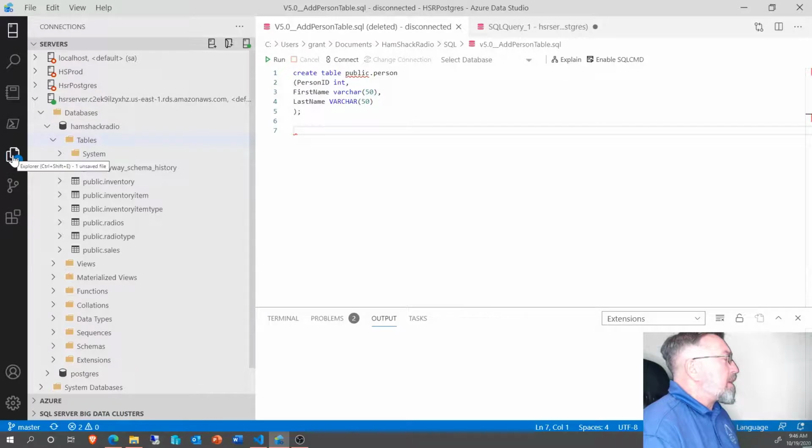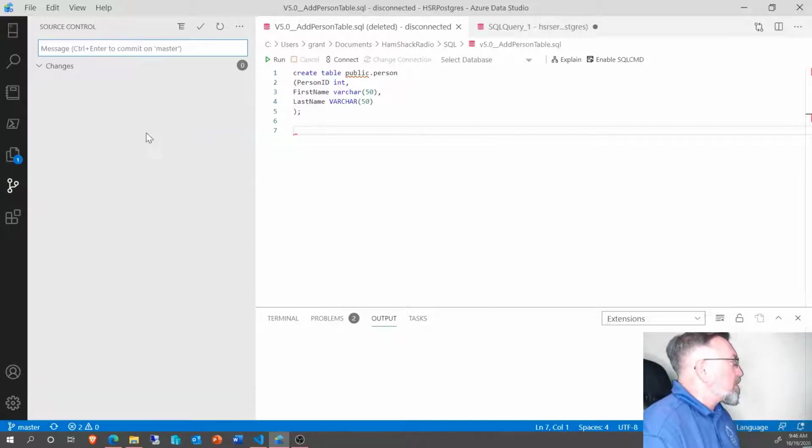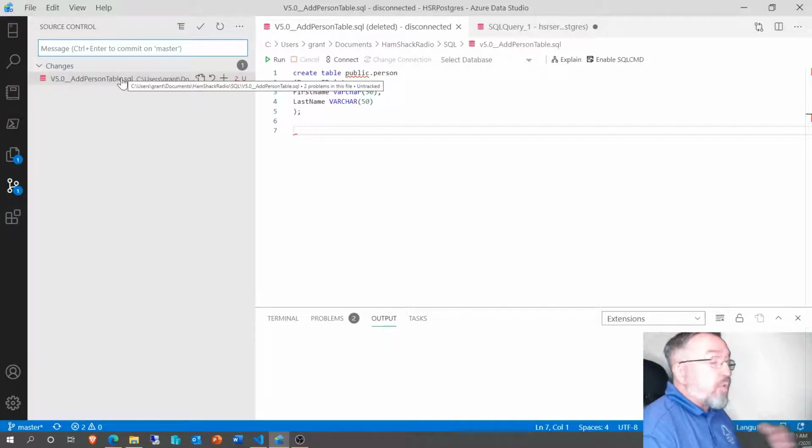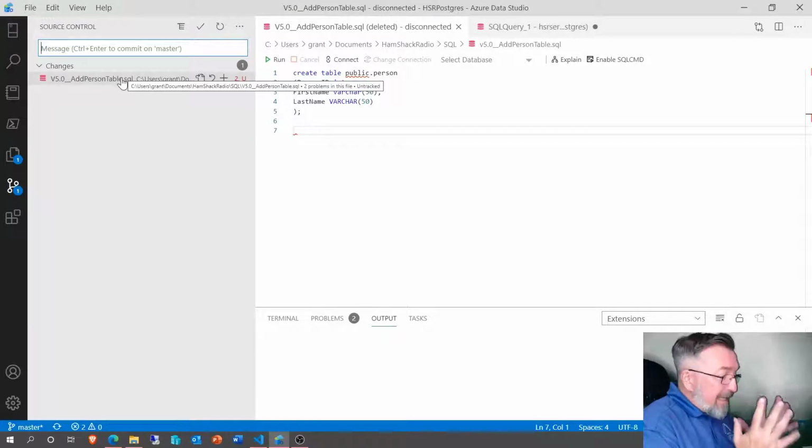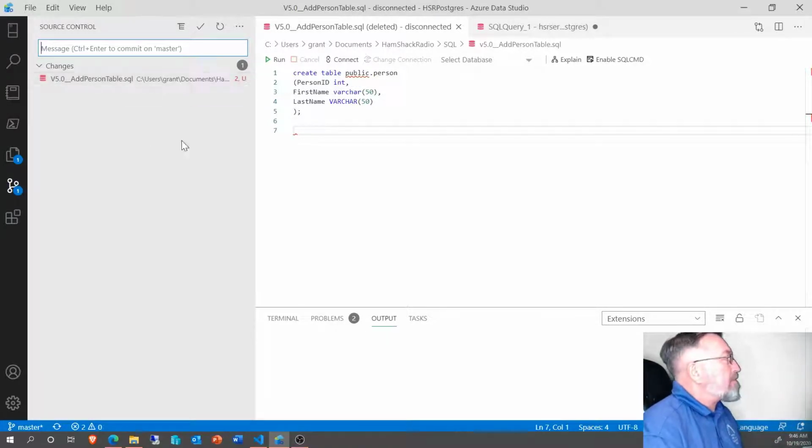Now that's going to update our source control system. So if we take a look, we've got that saved there. Okay, cool. Let's take a look at our source control. And what we should see is that we've added this new file. So we've added this file here locally, and this is my local source control system. This is my local Git repository, and so I've got this new file.